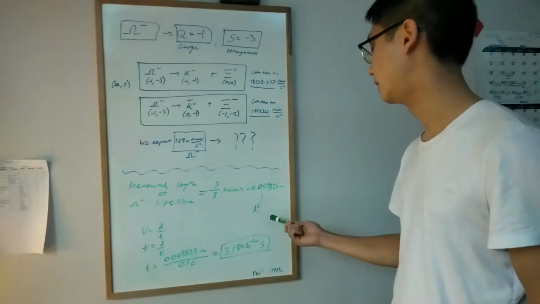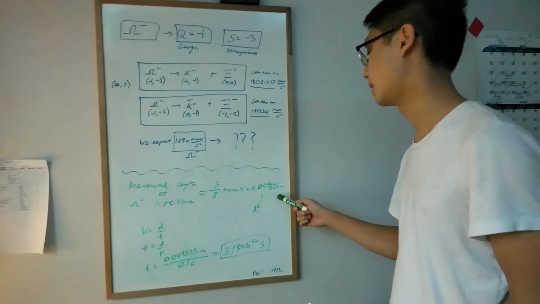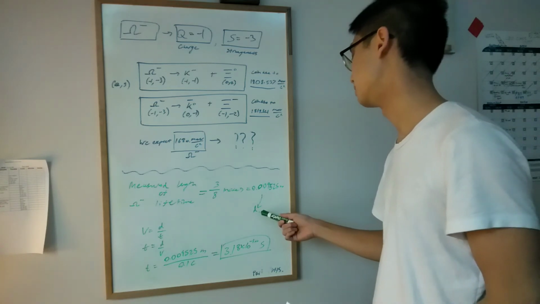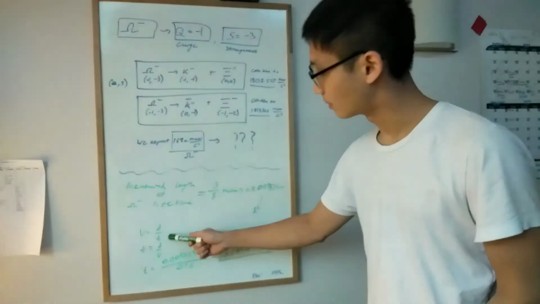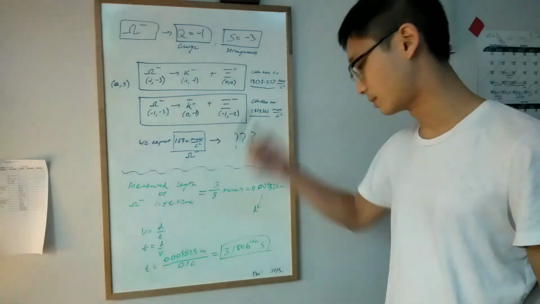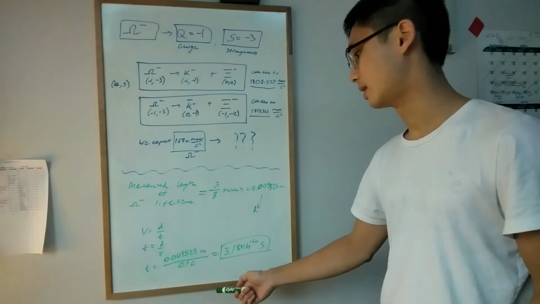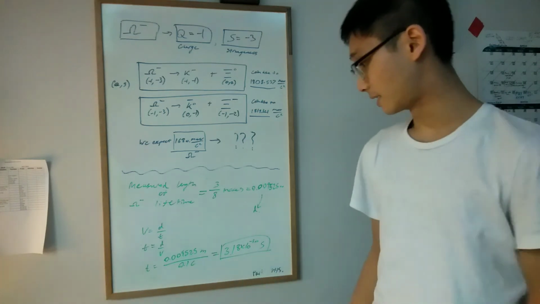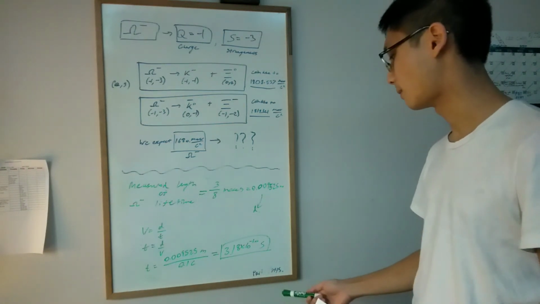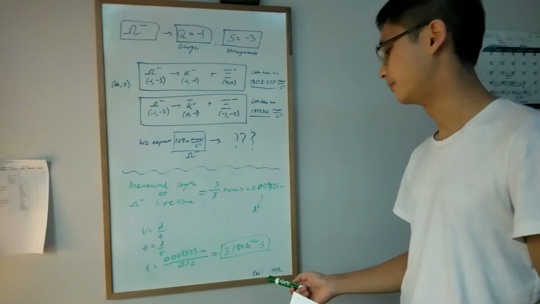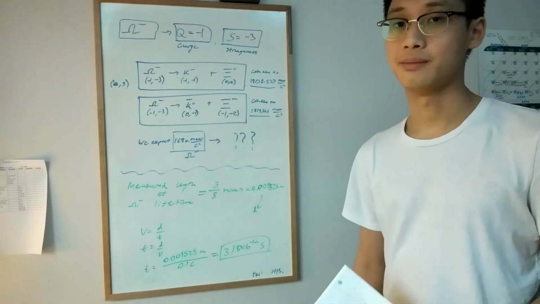Converted to SI metric, it's 0.009525 meters, which will act as our distance. So, of course, we plug it into our trusty v equals d over t equation, rearranged for t. We will approximate v as 0.1 times the speed of light. And we put it into our calculator and it spits out an answer, which is 3.18 times 10 to the minus 10 seconds. And that's our very rough estimate of the lifetime of an omega minus particle.